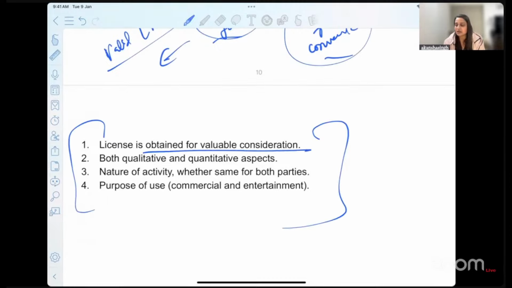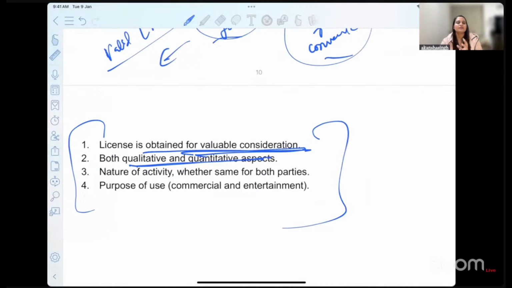that the license is obtained for valuable consideration. Whenever license is given, it is for a valuable consideration, and because he is making commercial profit out of it. Also, he is exploiting substantial part of the copyrightable work. It is not minimal. Then both qualitative and quantitative aspect is to be seen. As I continuously highlighted, these many connections have been broadcasted by this particular person, and he has various video channels, right? So you have to mention both quality as well as the quantitative aspect also. You can justify your answer.